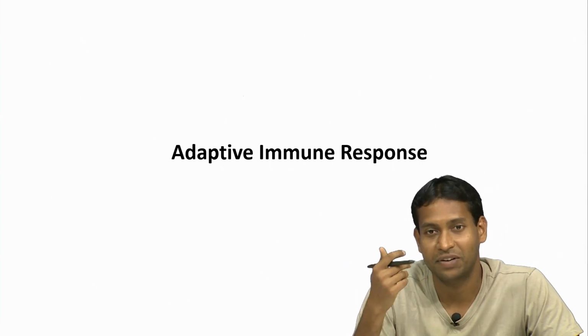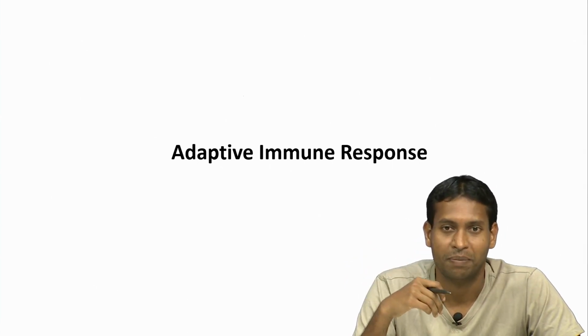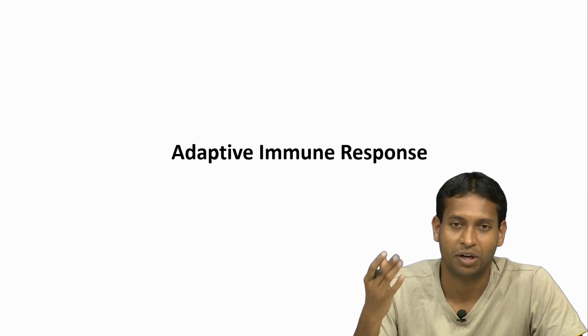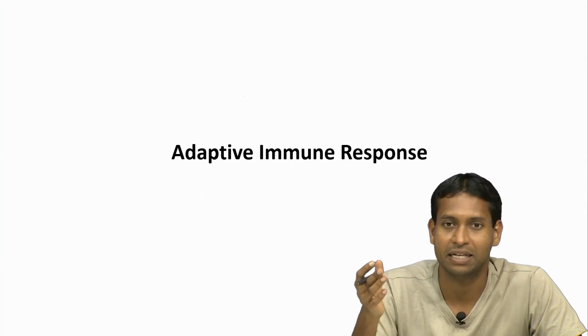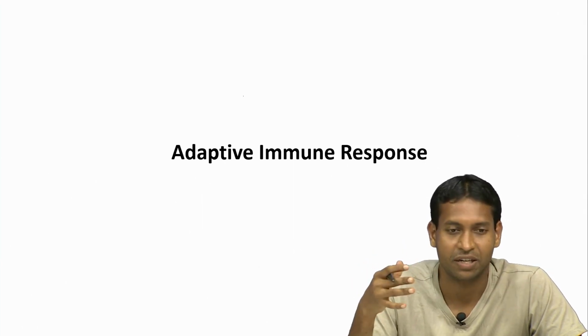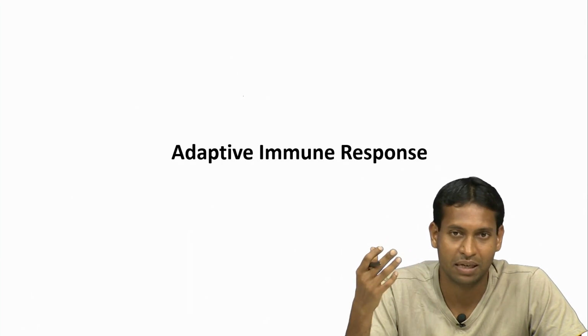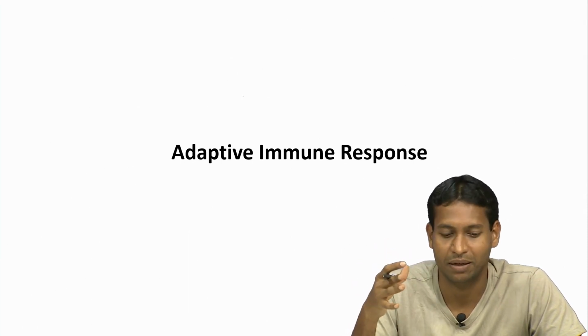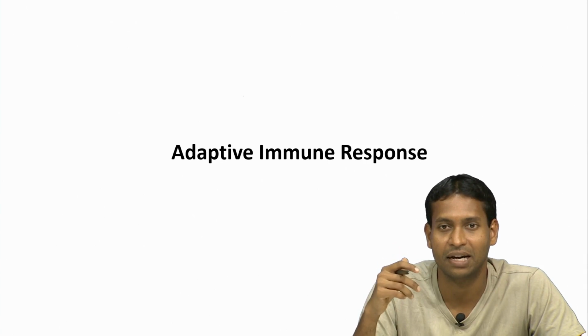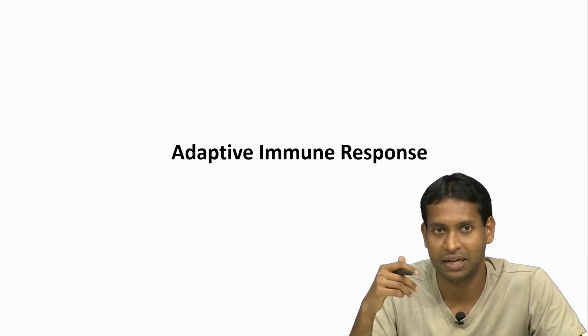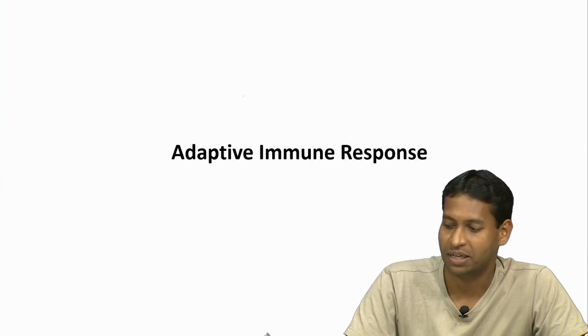But what happens if it does not happen? What happens if the material remains in the body that the body does not like, or what happens if the bacteria is able to colonize the surface, maybe form biofilm, maybe persist due to various other evolutionary advantages that it has? How does the body tackle it? That is where the adaptive immune response comes in.